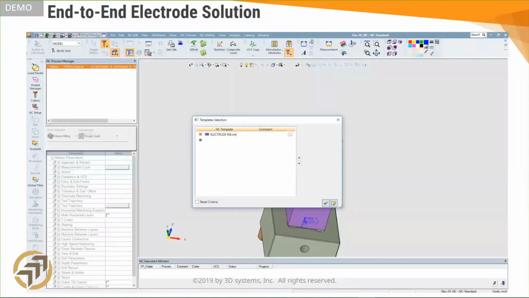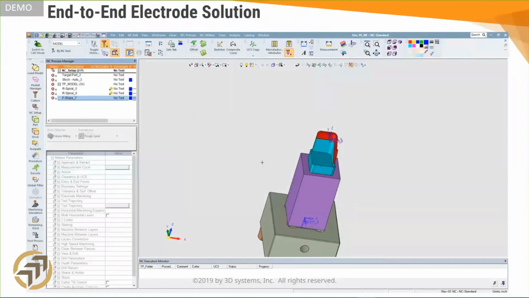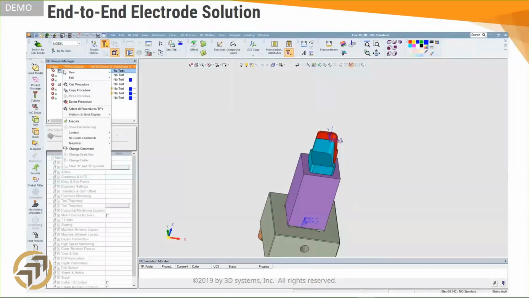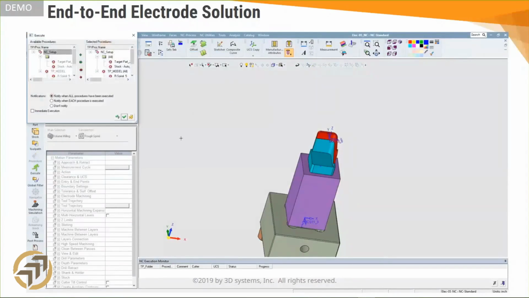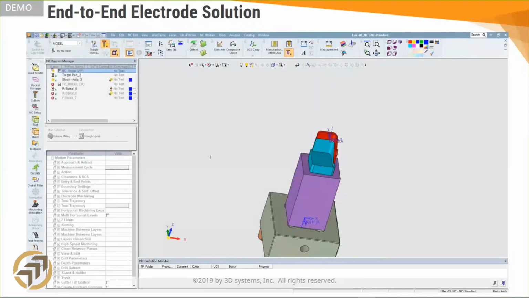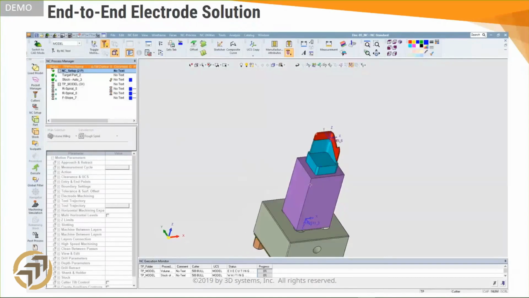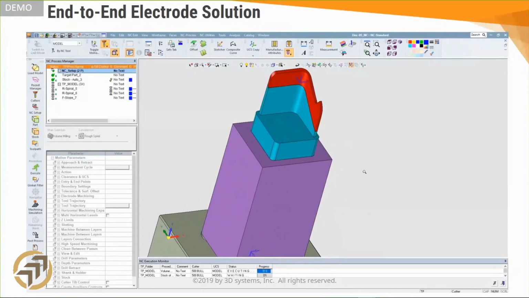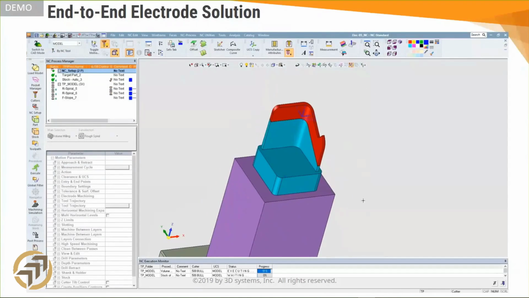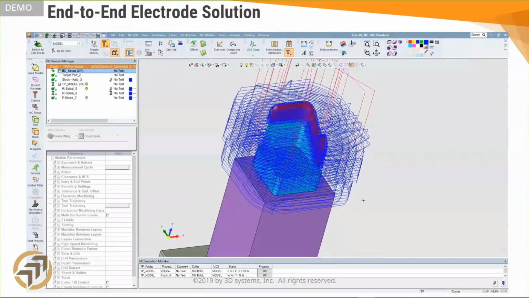The electrode design carries with it all of the attributes it has to the NC environment too. Information like which surfaces are for burn and which are for clearance, as well as the undersize value to machine. All of this shared information allows for a fast and efficient toolpath with a minimum of user interaction.